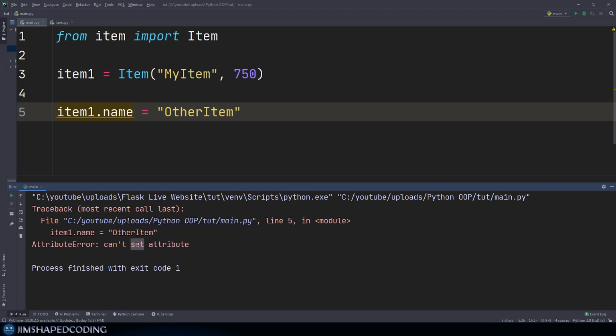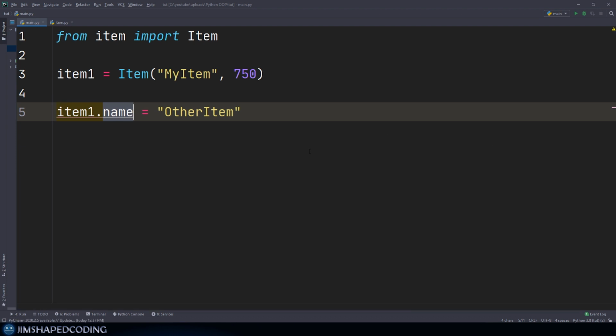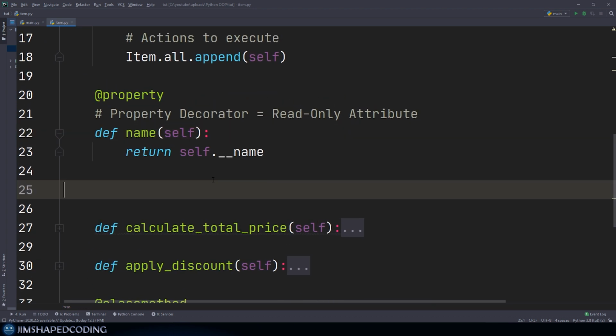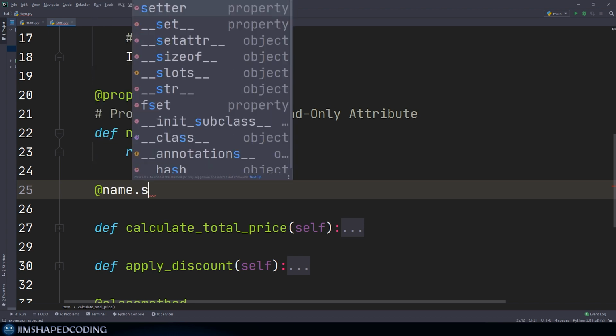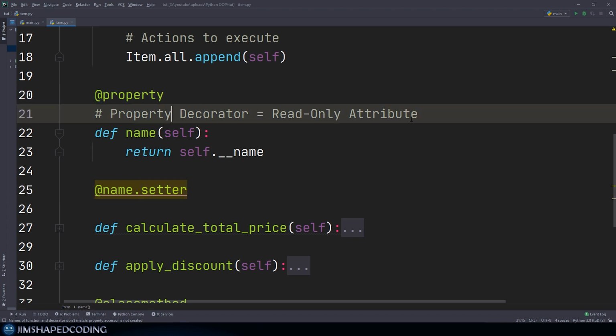So what we can do is use a new method where we declare that we'd like to also set a new value for this attribute that we named name. The way that's going to work is by going to our class here and using one more method with a special decorator. This decorator is going to look like the following. I'm going to refer to name, because that's the property name, and then use .setter. By doing this, I basically say, hey, I still want to set a new value for that name, although that is a property, meaning a read-only attribute.